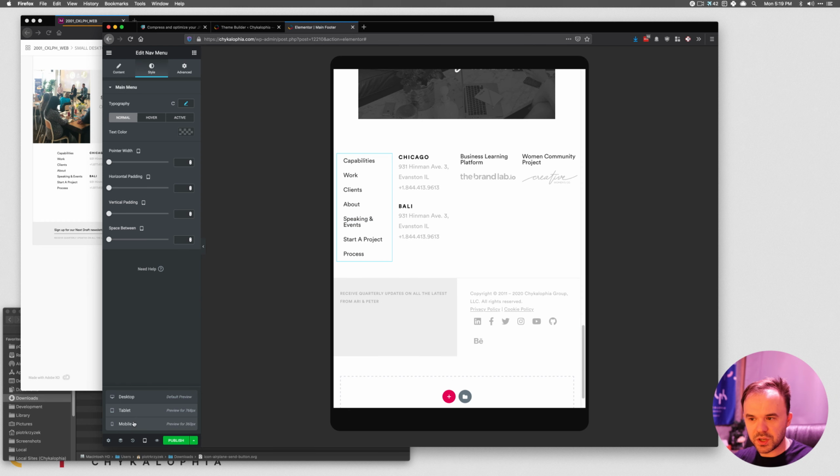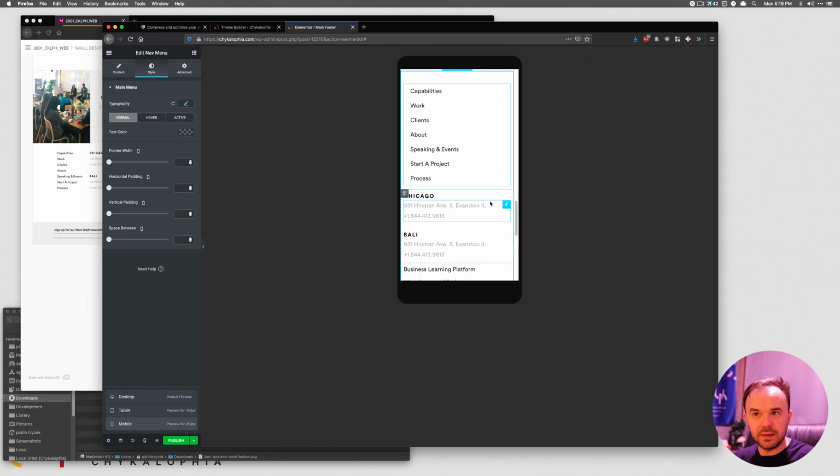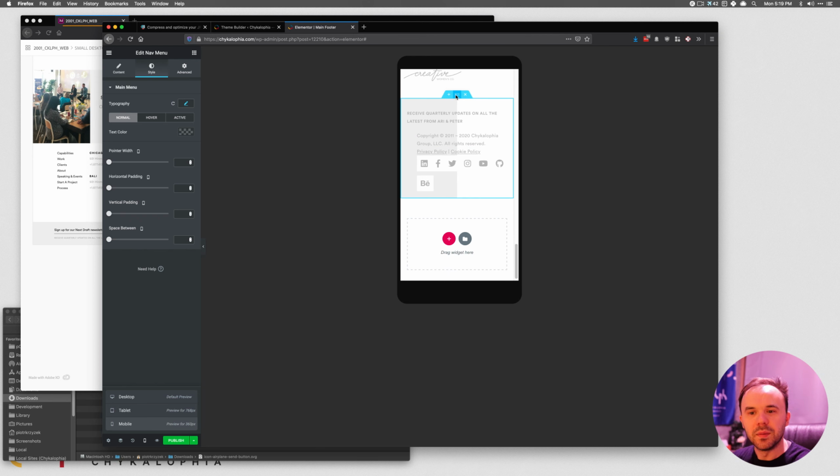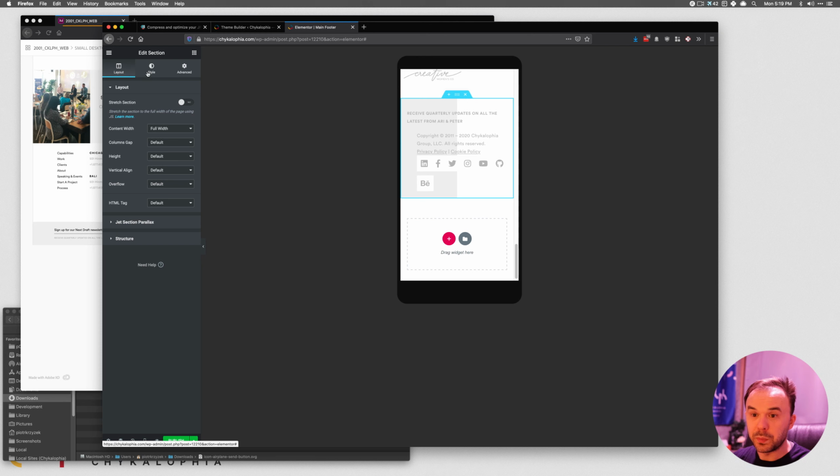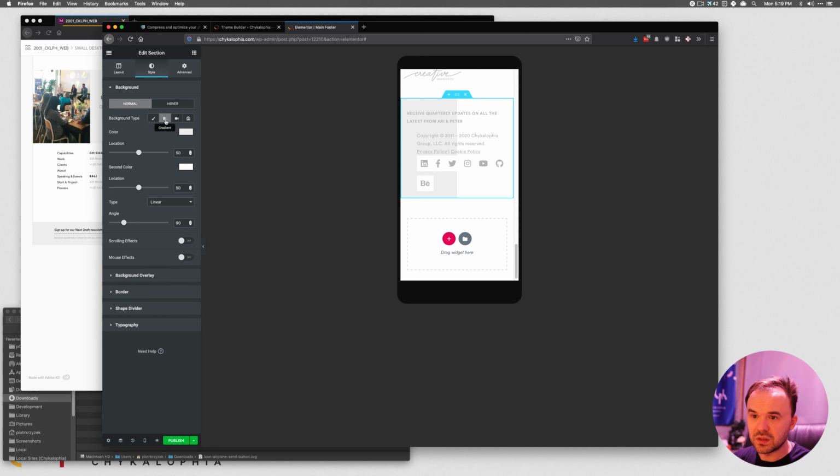So let's change mobile. And you're wondering, well, why don't you get a design from the design team about this? Because again, the whole point of this is to push it out very quickly. So we didn't do that yet. And I don't think I have a background option for this.